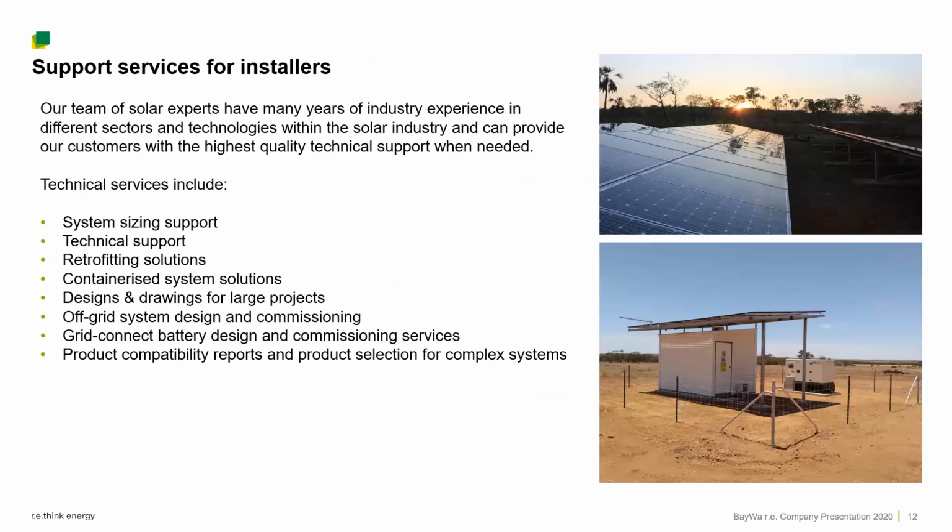Support, as I said before, we do quite a few things here, be that system sizing. I mean, often we get just a picture of a roof and say, oh, what can you do here? We are able to retrofit systems. One of those pictures you see there was a hut which we built for our utility here, which we were allowed to call a utility grade off-grid system, because it was doing things which the utility needed it to do, which you might think, what can that be?